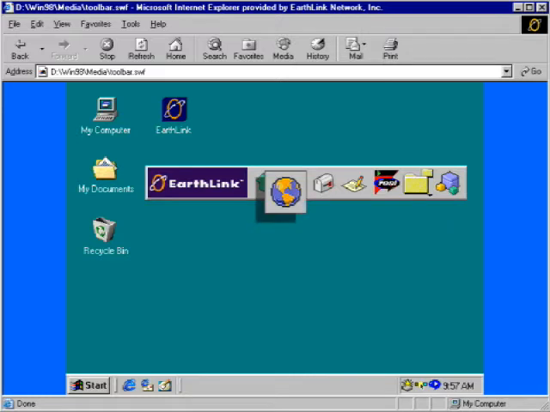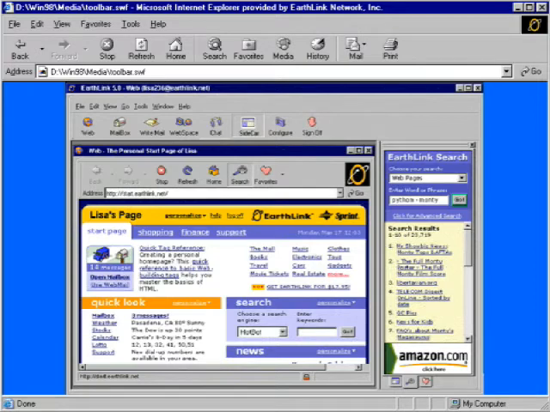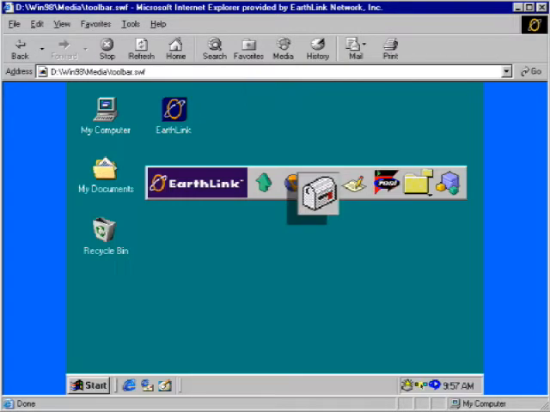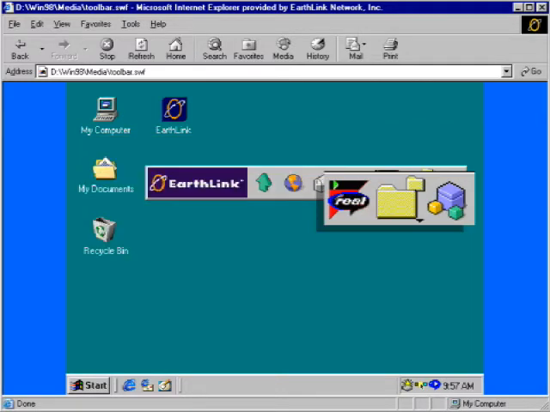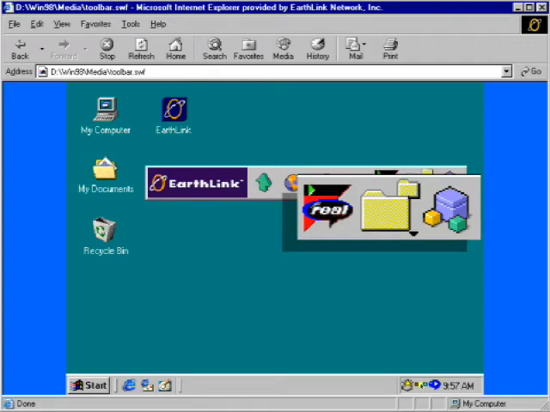Click here, and it will launch your web browser. Later, I'll show you how to use your browser to look at pages on the World Wide Web. If you click here, you'll see your electronic mailbox. Most people check their email box every day, just like regular mail, but you can check it every time you sit down at your computer if you want. Later, I'll explain how to send and receive email. Likewise, the rest of these buttons represent the other internet-related tools and resources that Earthlink has installed on your computer.